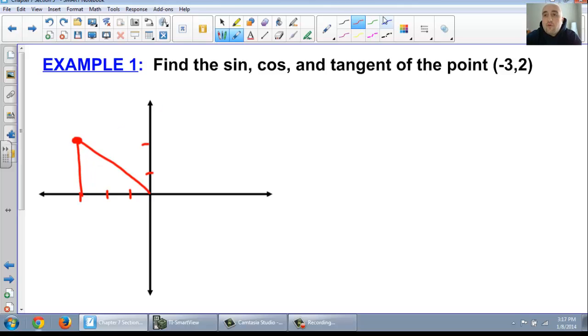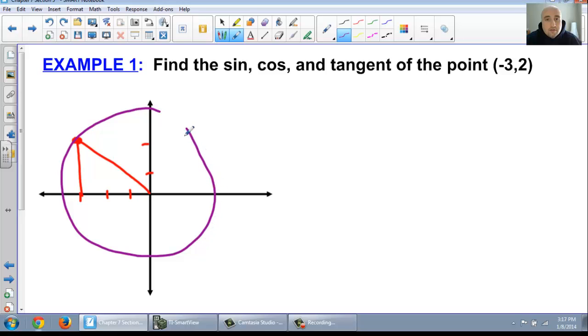We also have to imagine this circle. These are a little bit harder to draw, but imagine this circle that's going all the way around. That's kind of our unit circle for this problem. Now we have our triangle, and this bottom side is the third side of it. We have to now label our triangle. We went 1, 2, 3 to the left, so it's negative 3, and we went up 2. So we already know our x value and our y value.